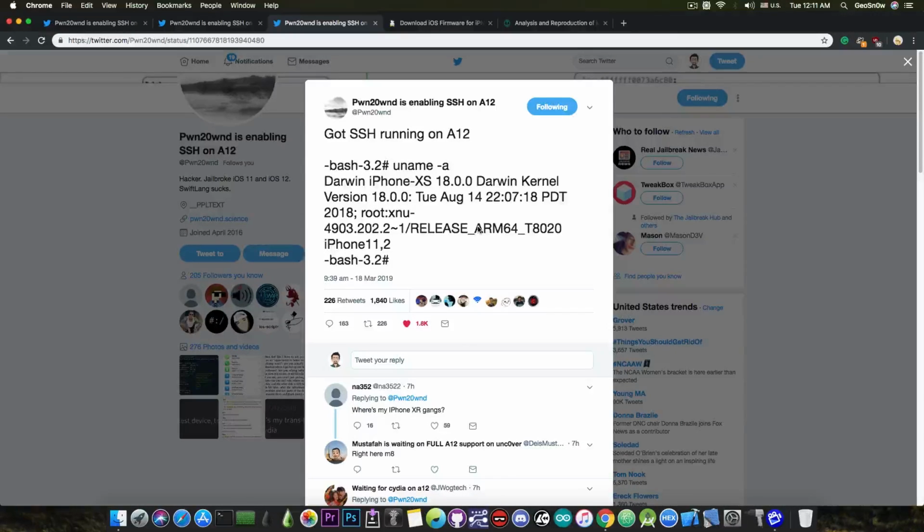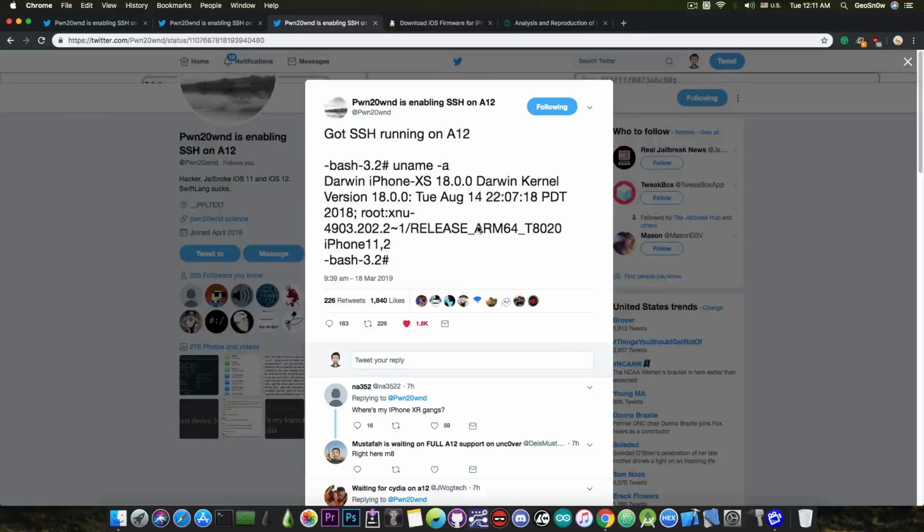Now of course this is not a full jailbreak, a lot of things still need to be done, but this is a very big step, because pwned was actually working in the background to get the A12 jailbreak finally done, and of course there is more to do, but he does make a lot of progress, and getting the SSH working is indeed nice. Now this hasn't been published for the moment, it's not available for the A12 users.